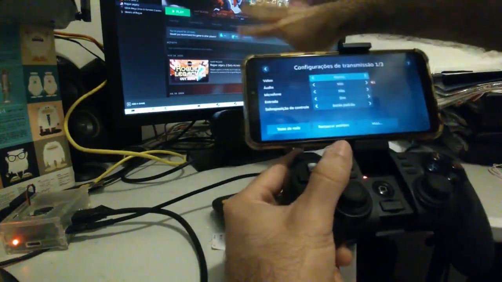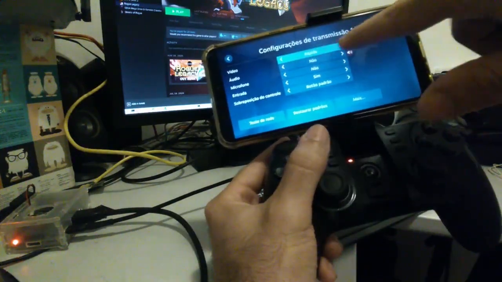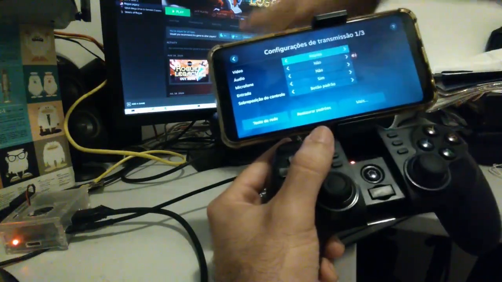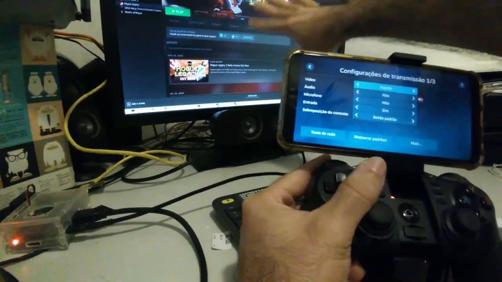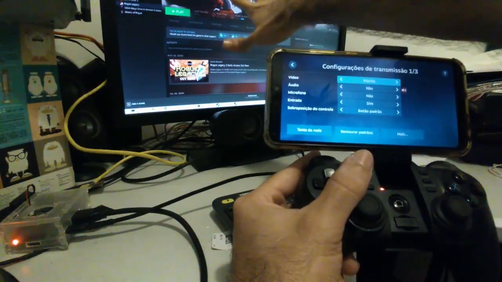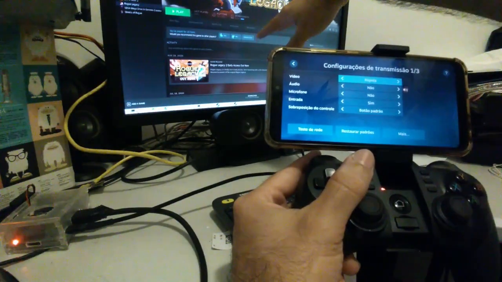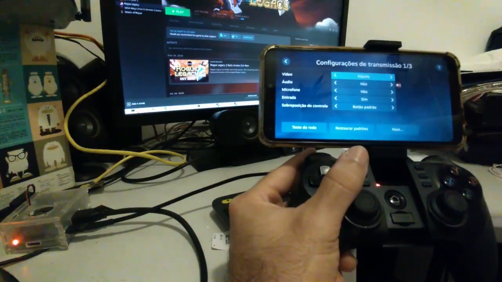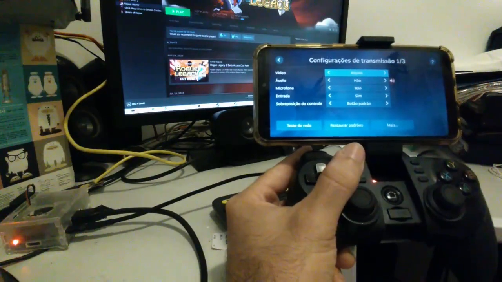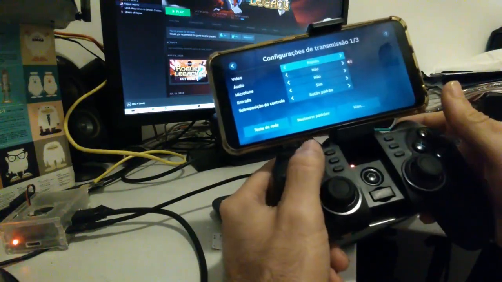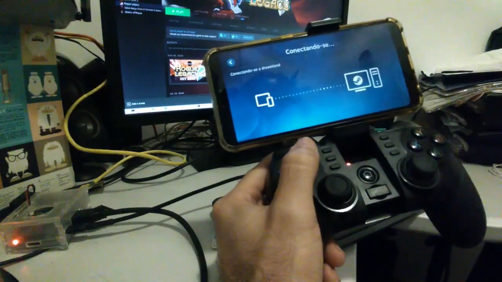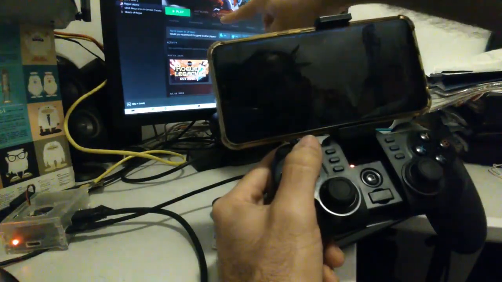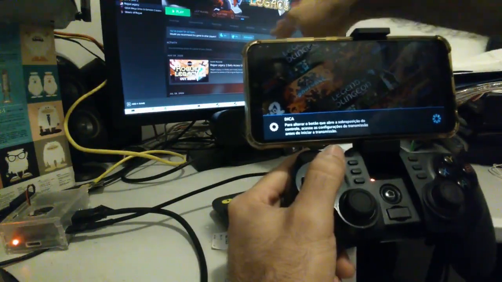I'm just going to use the video here so you can see that the frame rate here is better than the frame rate being shown on the monitor, because of how ThinLinq works sending the video. But you can see that the game is running on full speed. It's not the same as when I was running on software. And I'm going to hit play. It's going to connect to Dreamland. That's my machine here.